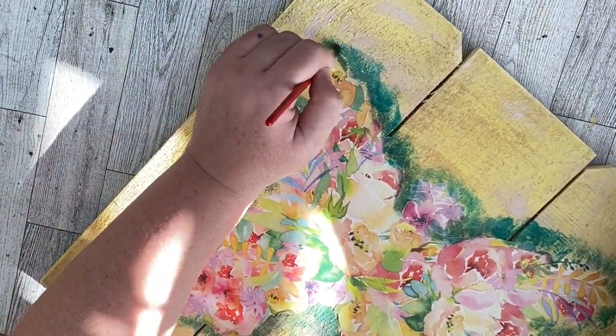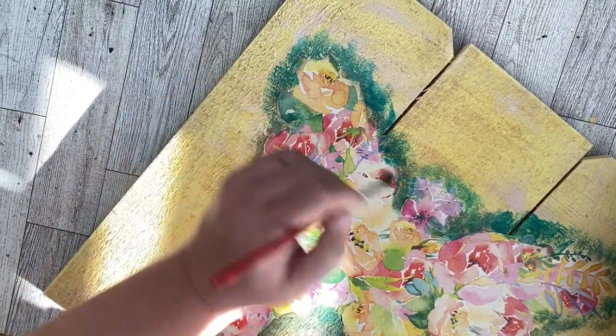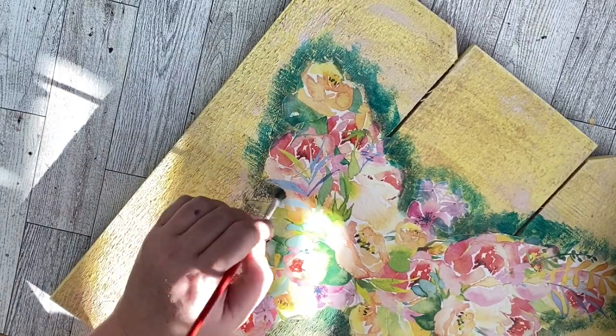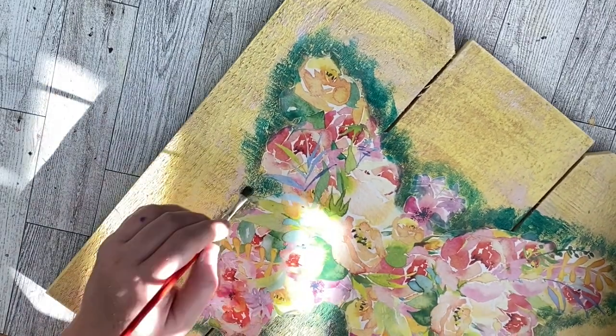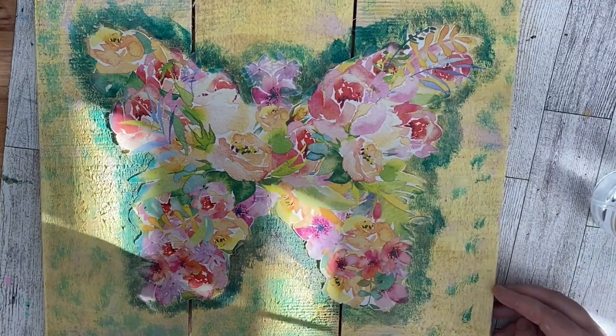Now, it doesn't work out for this project, and I realized that, but I left it in just to give you guys some inspiration. So I'm going around the background here and doing, I guess, some shadowing, and I do decide that I don't love it, so I go ahead and add some more around in the background, and that doesn't turn out well either.